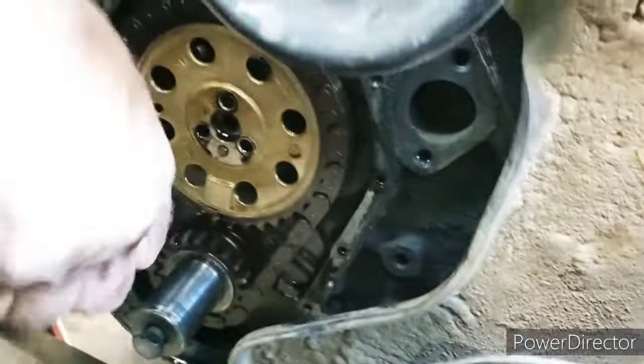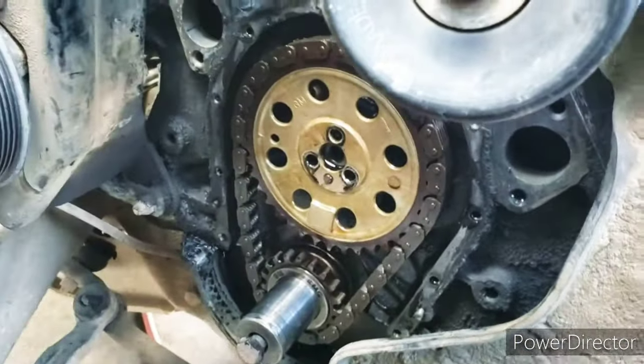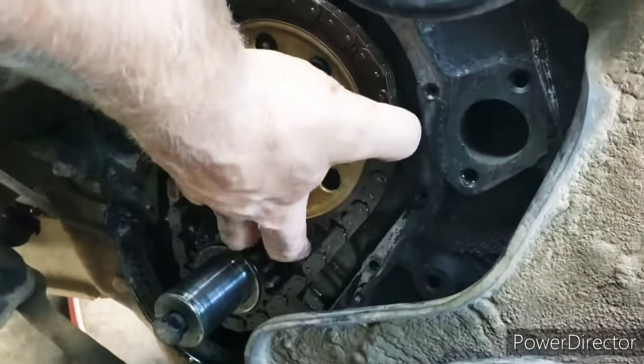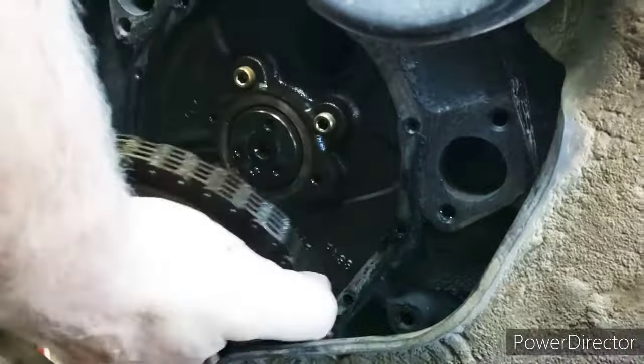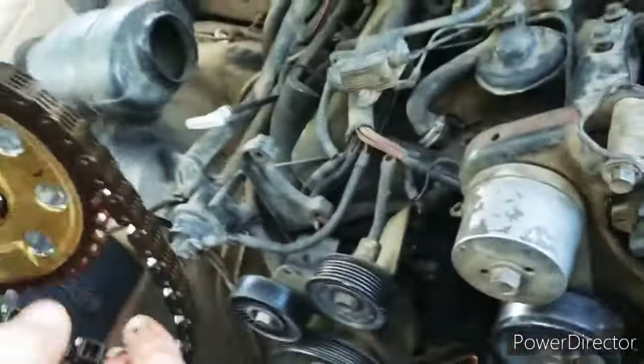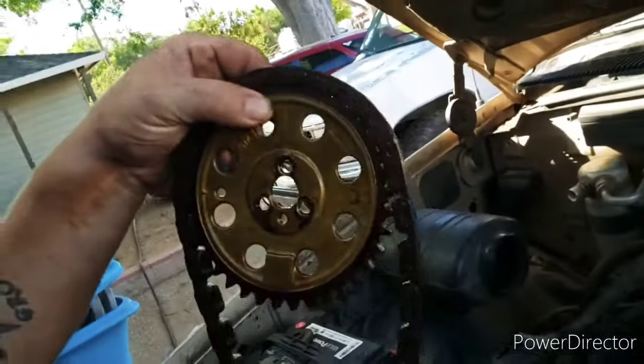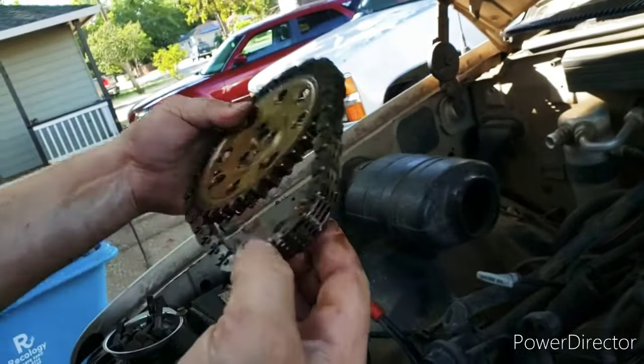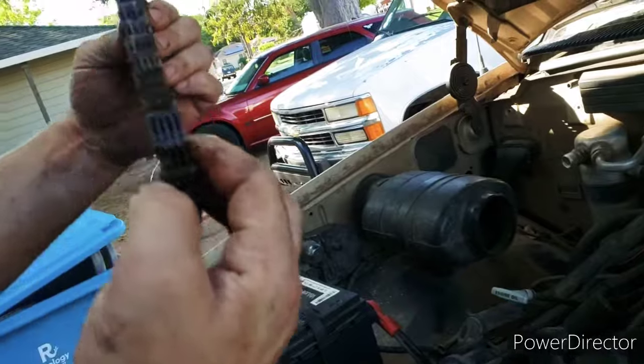Big ass timing gear. How many different chain links are there? It's a weird design. It's factory design. But... That is thick. Yeah. It's a beast.